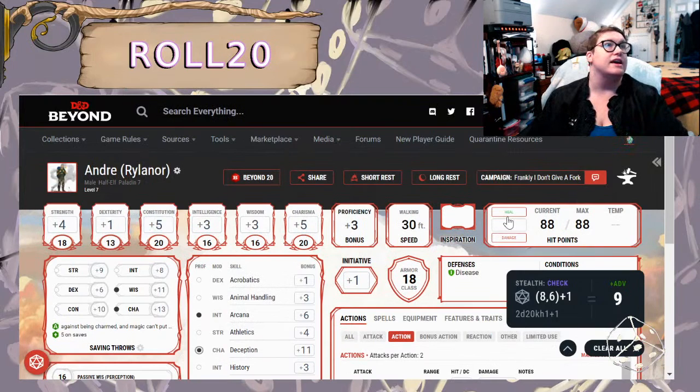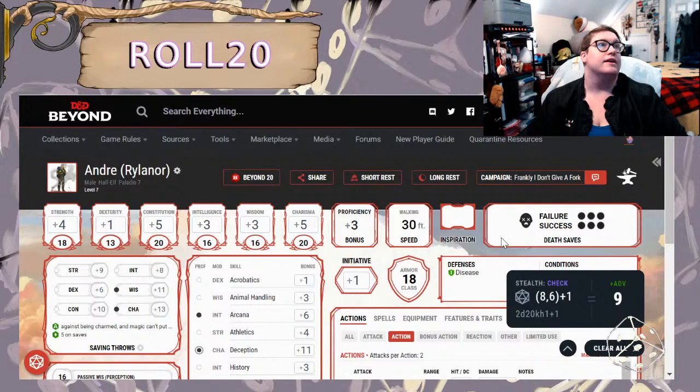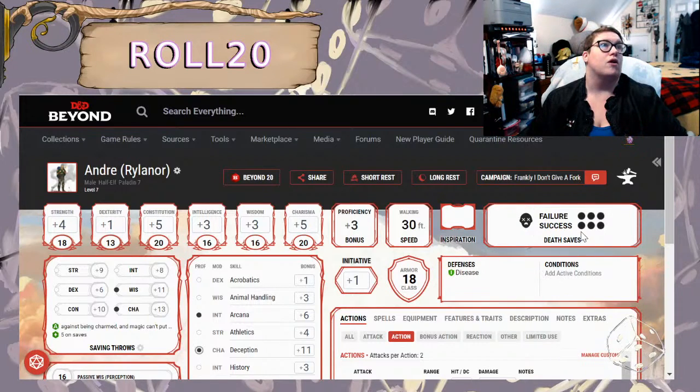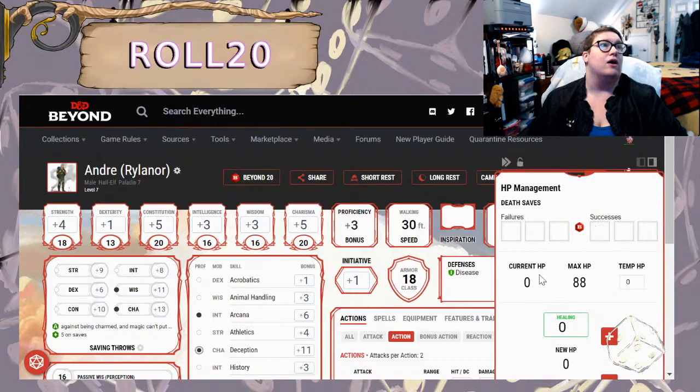Okay, so let's say he is damaged 88 points. He is now rolling death saving throws. You now will roll a 1d20, and anything that you see a B, because I have Beyond 20, what normally couldn't be rolled in D&D Beyond is now rollable.